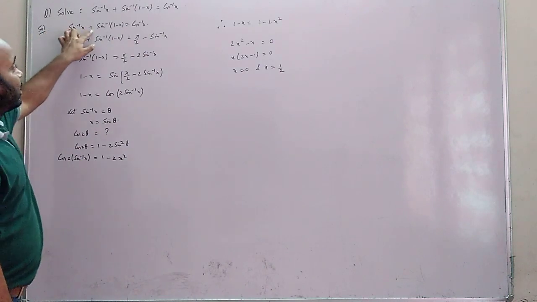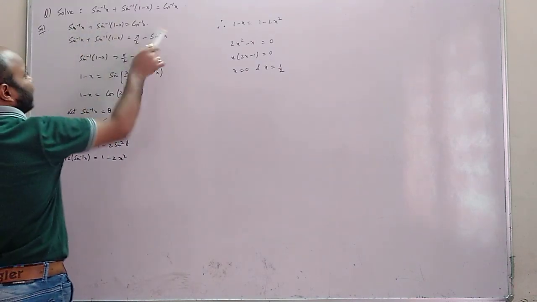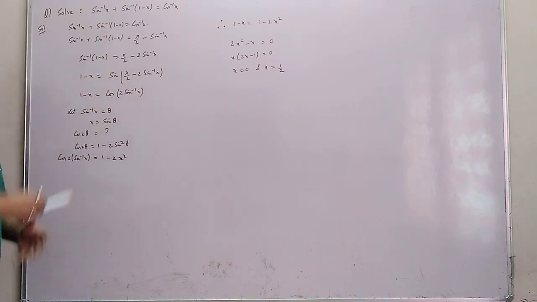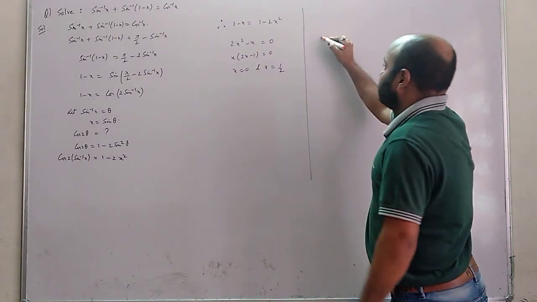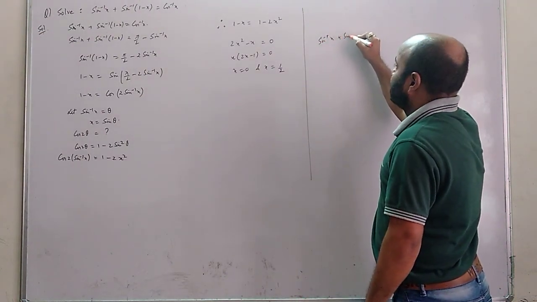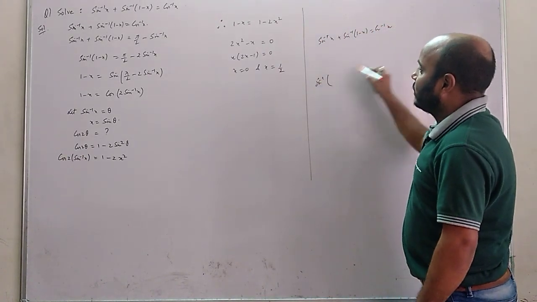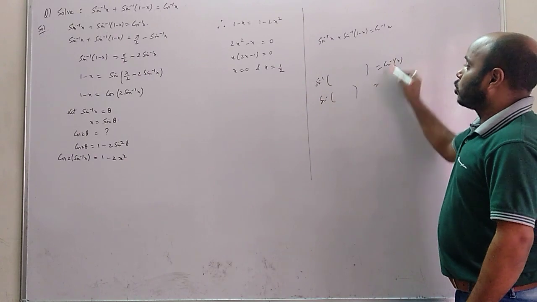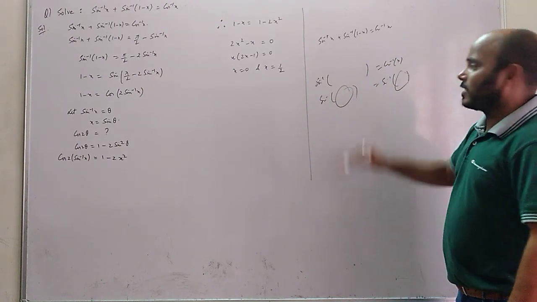We have sin inverse x plus sin inverse of (1 minus x) equals cos inverse x. What can we do? We need to remove all the inverses. So apply the formula for sin inverse a plus sin inverse b: sin inverse of (a under root 1 minus b square plus b into under root 1 minus a square). Applying it, in the LHS also you will have sin inverse. You apply the formula, you will get sin inverse of something equals cos inverse x. Then convert this into sin inverse using the triangle method. Sin inverse gone. This equals this, and we will get the answer after solving.